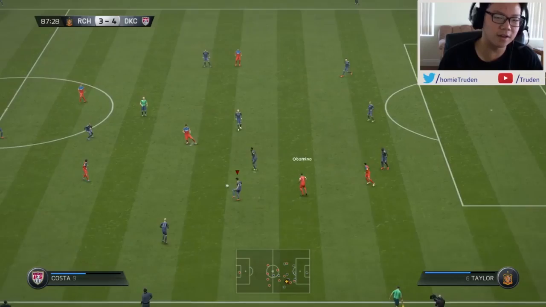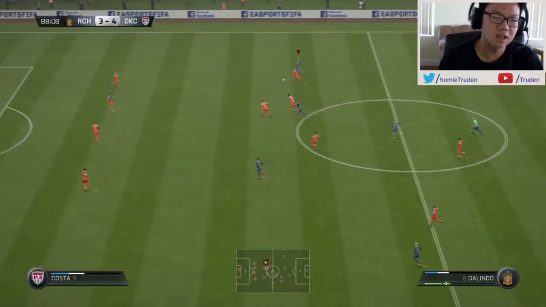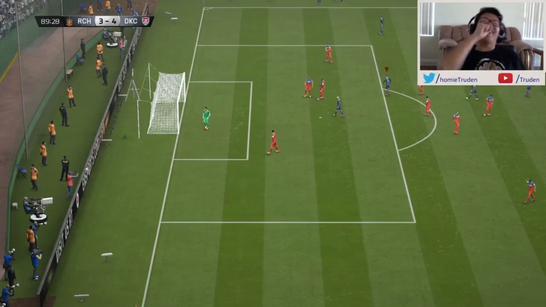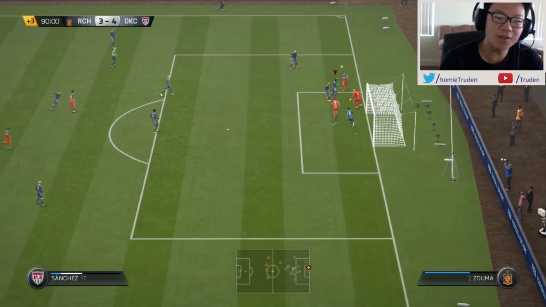Okay. Let's go. 87 minutes. We got this. We got a chance. Keep running. There you go, Galindo. Pull that back. There you go. Ings. Nice. Good passing. That's all we can hope for. Oh my god. Come on. That was a horrible shot. That was out. Okay. Whatever. Come on. Push it. Let's go.